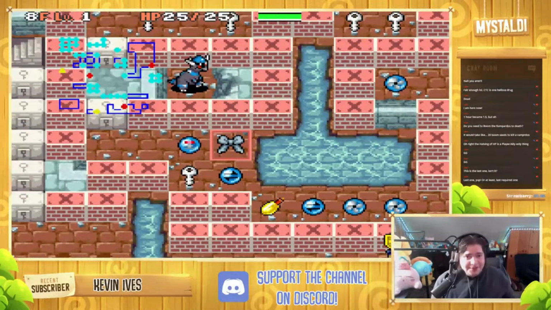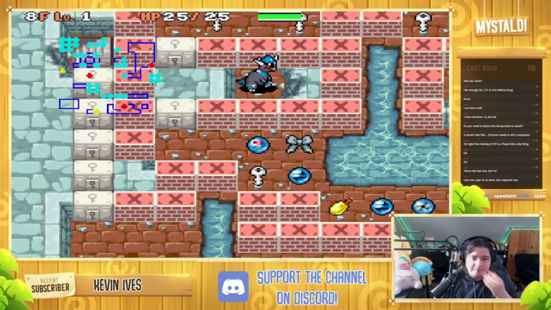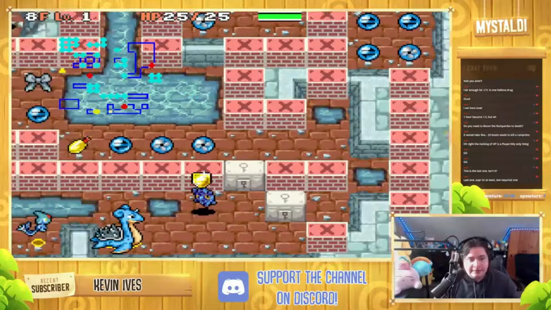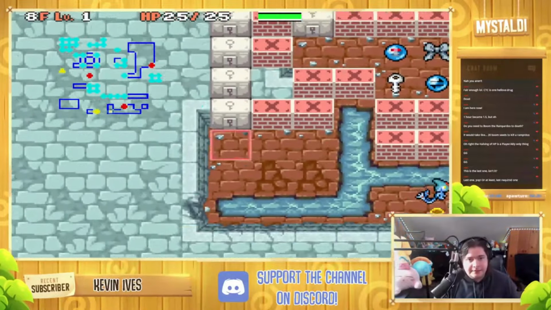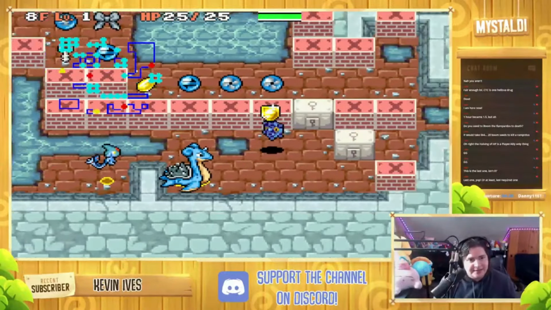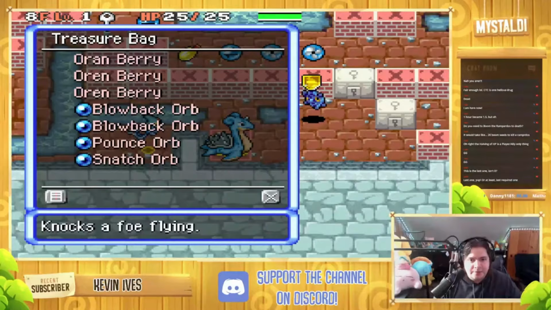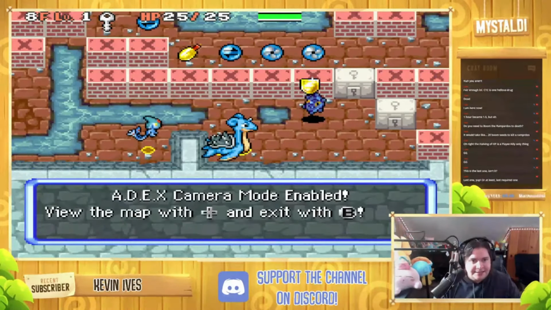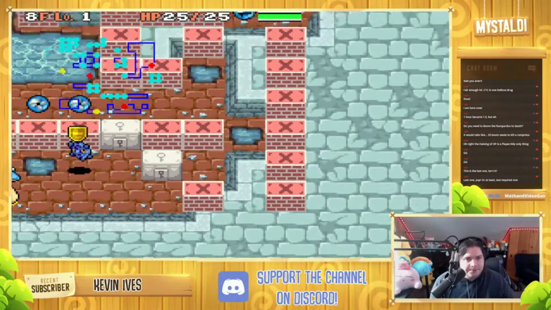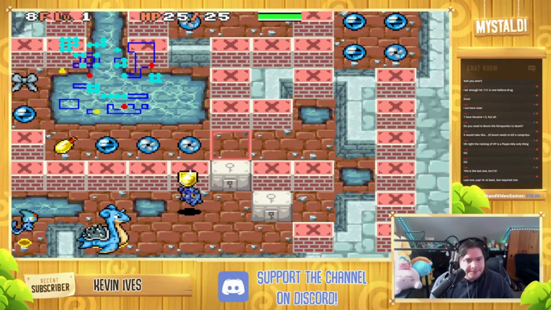I am going to give the optional ones a try, and I do want to revisit that one I skipped earlier. Okay. So this is just the path to the stairs. There's not really anything over there for me. Currently, I have 2 blowbacks, a pounce, and a snatch. So I'm going to need to snatch the magic coat. But I don't have any keys yet.